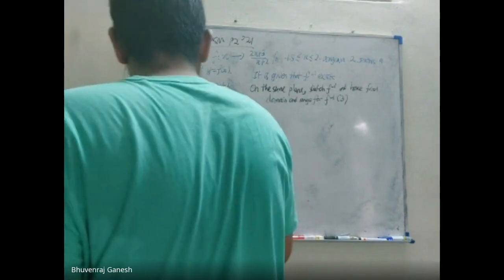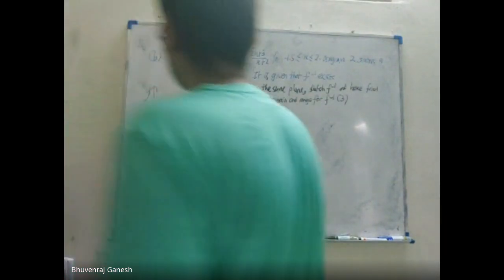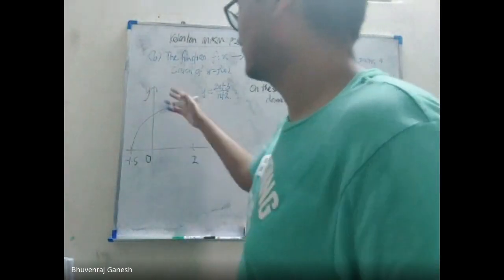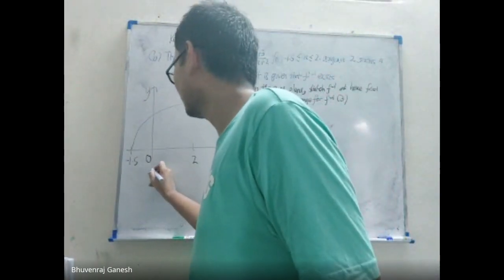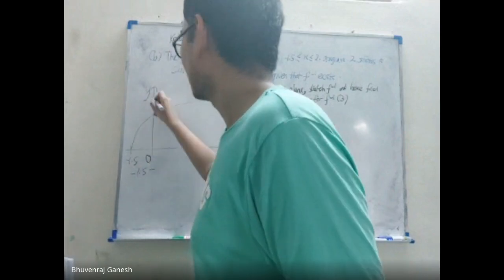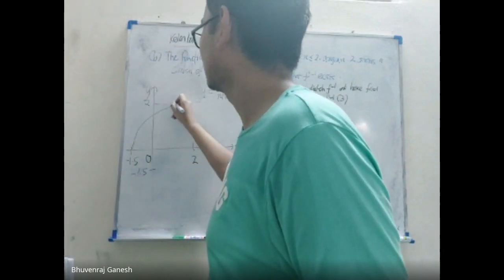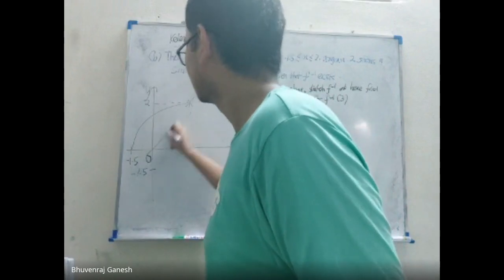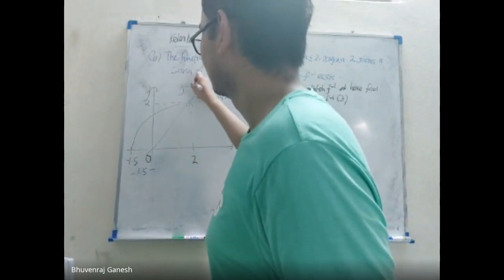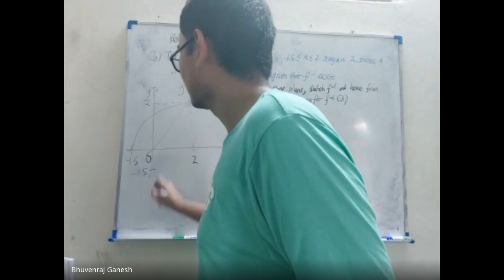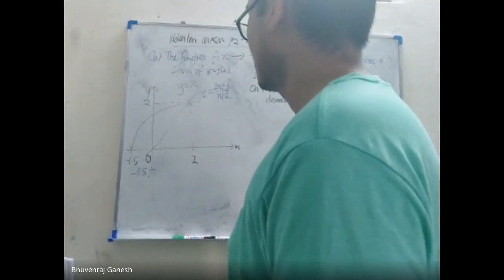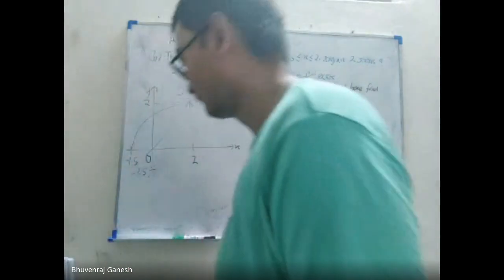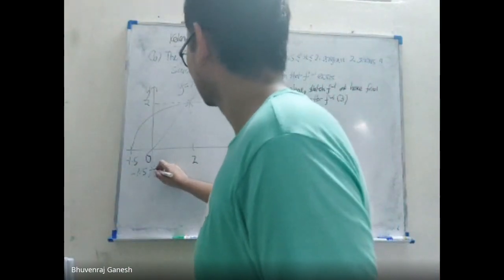First we must sketch the graph. What I said earlier, the domain for this function is the range for the inverse function. The range means it's on the y-axis, so negative 1.5 will come here and 2 will come here. You have to reflect on y equals x for the inverse function. So this is your y equals x, and your graph will be (0, negative 1.5), and it will come up to (2, 2). So it will look something like this.